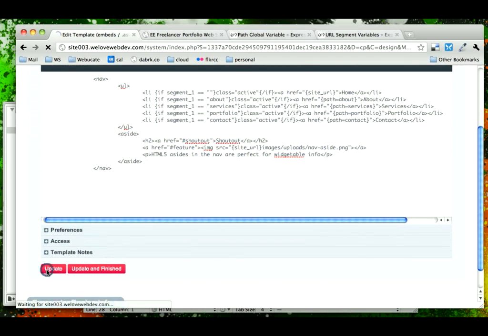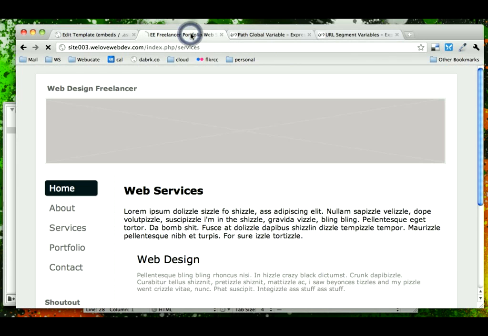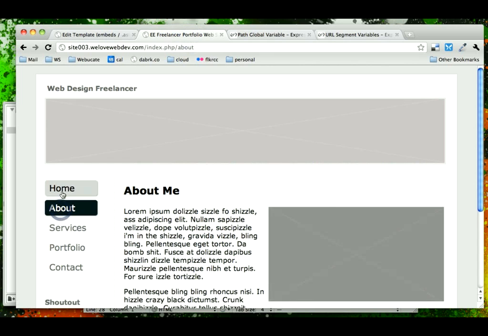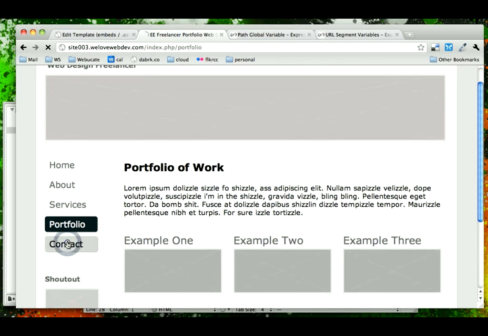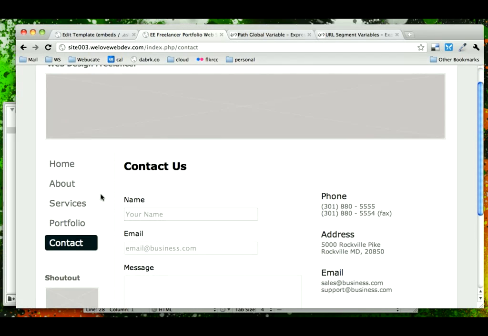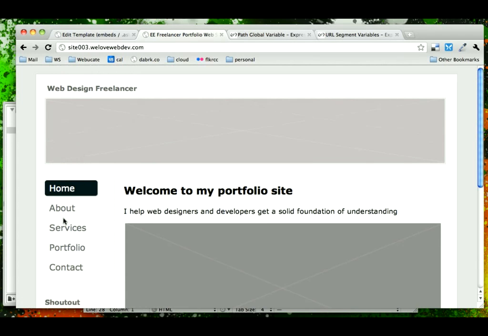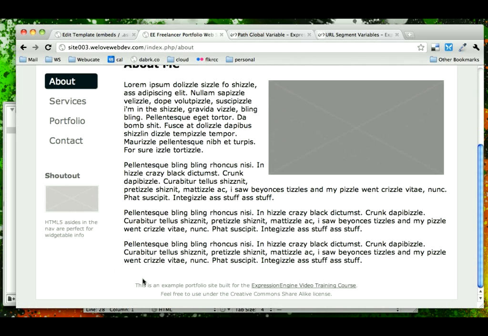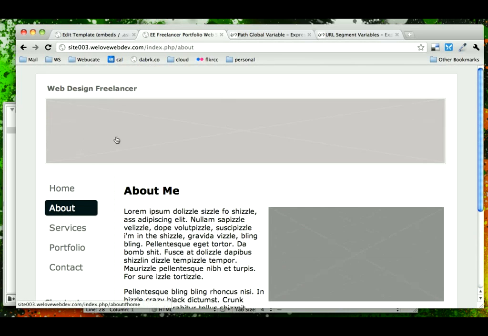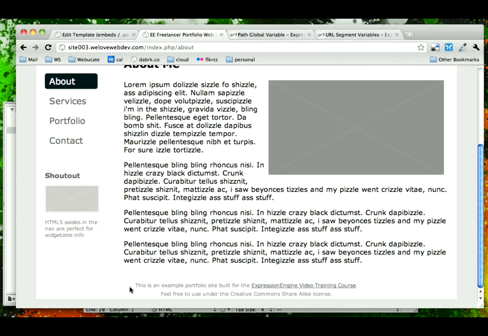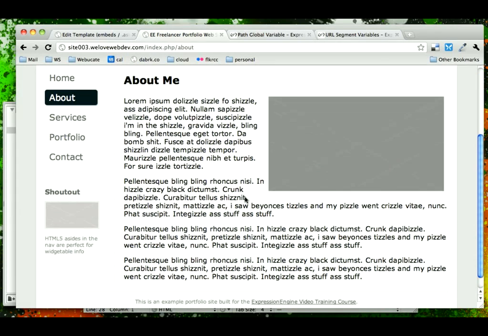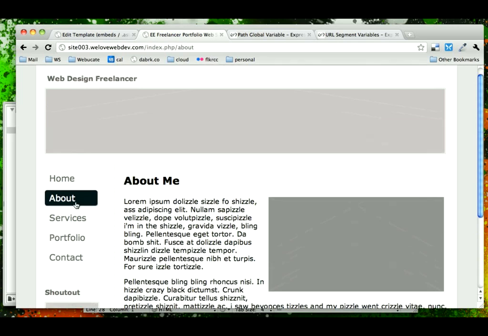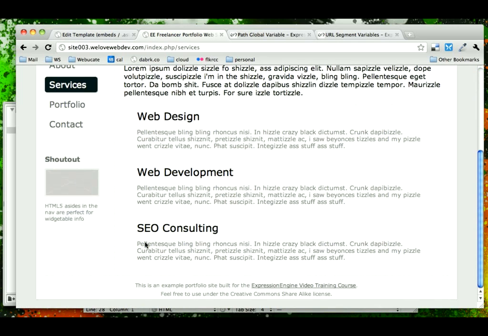And we'll click Update, come back to our site, and now whatever page we're on checks the URL segment, and adds the class of active depending on it. So we have gone in just one short video of having our site with no other pages to just having a template, to using that template to adding static content within it. So we have a dynamic template for the header, sidebar, and footer, and we have static content inside of the actual page content area for each page.